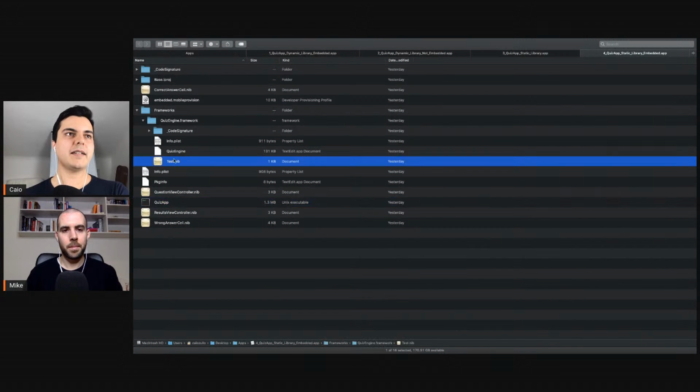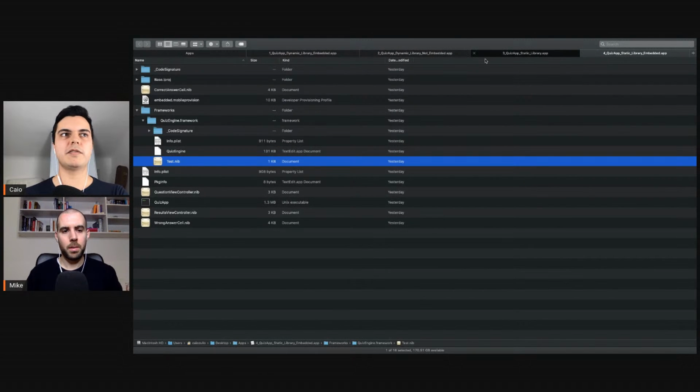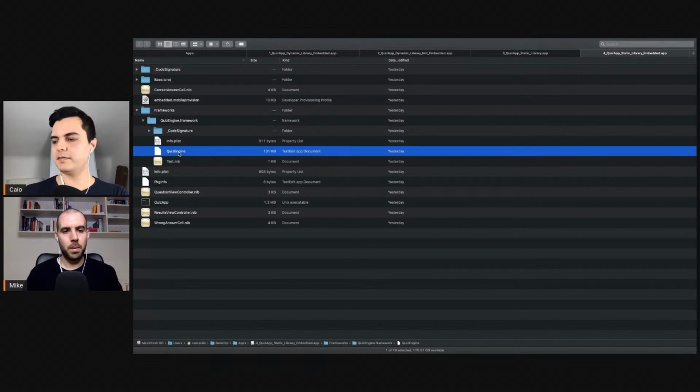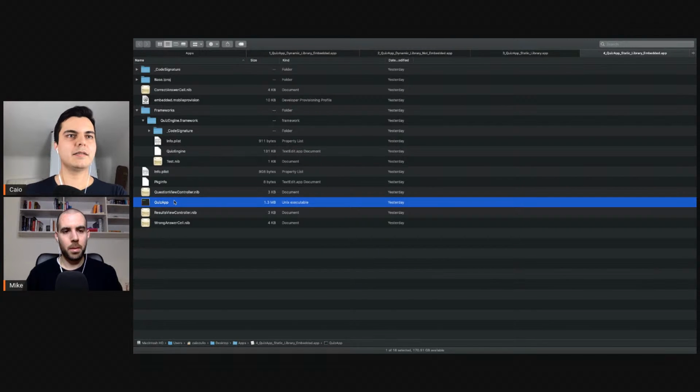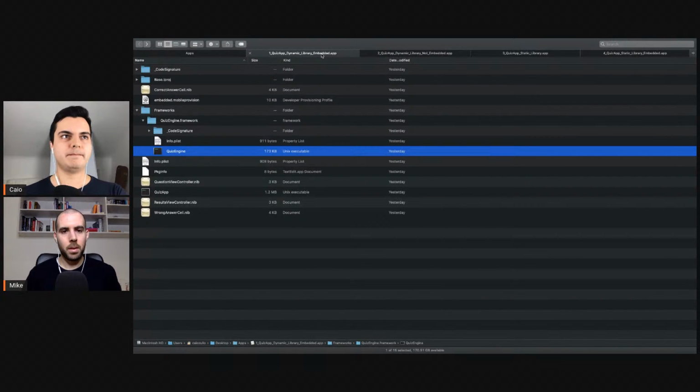But now we have access to resources as well in the quiz engine framework because we have a bundle. But a static library by itself doesn't have a bundle framework. Make sense? Yep. So if you have resources, they need to be bundled with the framework, but you don't need the quiz engine here because it's already added to the executable. It was linked statically at compile time. Make sense? That's it. All right.